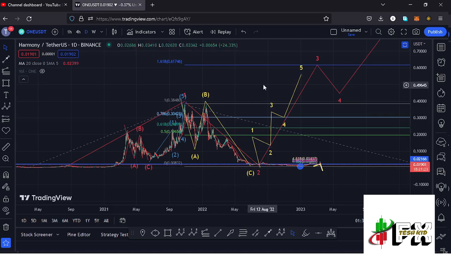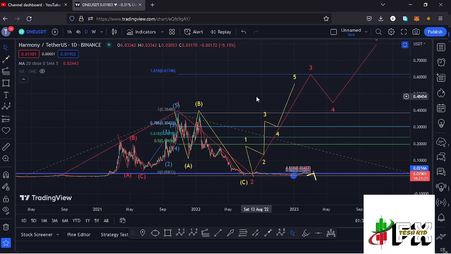And after seeing the low for that second wave, whatever we expect on the long-term scenarios is the start of an impulsive wave to the upside in the formation of that wave 3, where I have minimum target areas, and that is at around the $0.61746 mark, and that is the minimum that we can expect this higher Elliott wave count 3 to the upper side to do. So that is what I'm expecting here on the long-term scenarios and also on the short-term scenarios, and let's be patient and see how that plays out, and I'll be keeping you updated.